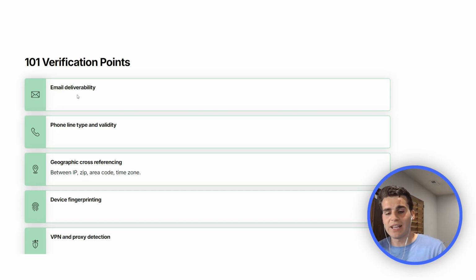It also has device fingerprinting, and device fingerprinting is key when it comes to bot networks, because if they're running a bunch of bots off the same device, you can see that a bunch of these leads are coming from the same device, and same goes for competitors. If you can see that a particular competitor is taking time because he's a loser and filling out your form, then you can see it's coming from the same device over and over and over again. And then you have the VPN and proxy detection, and this helps with the geographic cross-referencing, because obviously if you have your campaign set to, again, Florida, and you want only Florida leads, well, you're going to want to be able to see if people are using a VPN or a proxy to put their location in Florida, and you can have settings on making it strict so it only accepts leads without VPNs that are actually in the state of Florida.